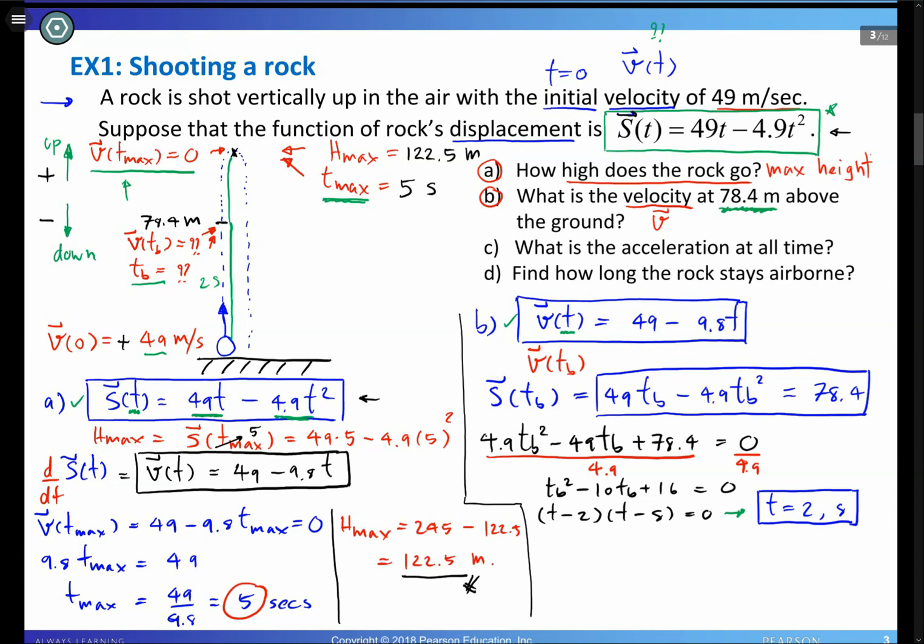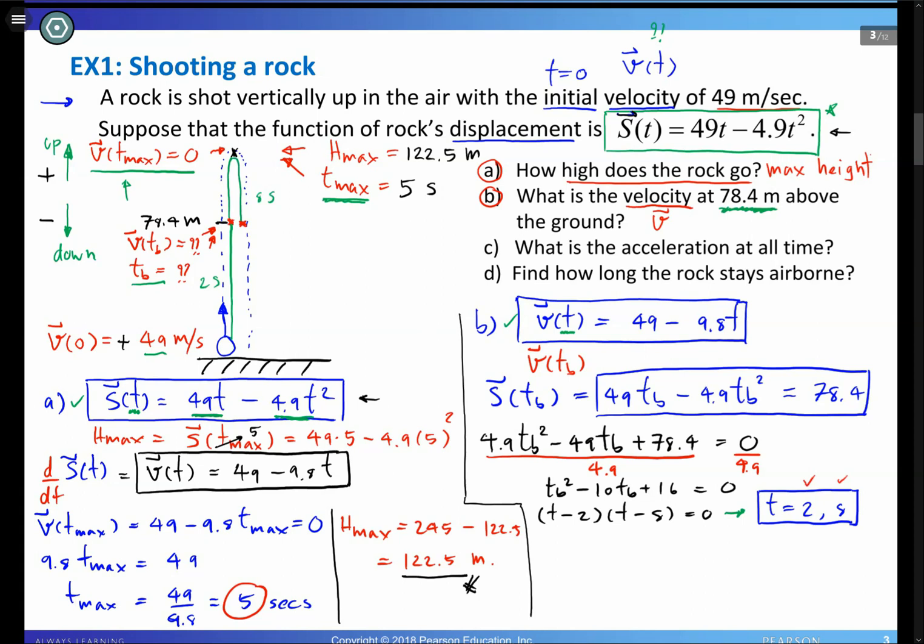And then it has to come down. And it's going to come down to this height again. And at this point, it's going to be 8 seconds. So as you can see here, it passes this height twice. One right here, first one, and the second time right here. So that's why we have 2 values of time. The first time it passes when it goes up, and the second time it passes when it comes down. So we have to consider both.